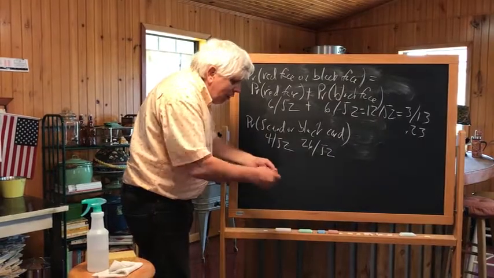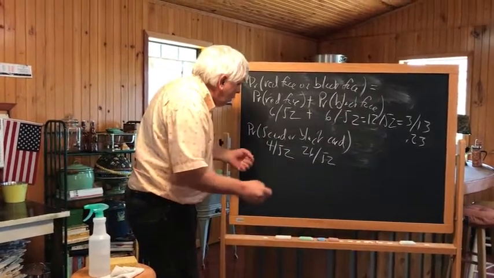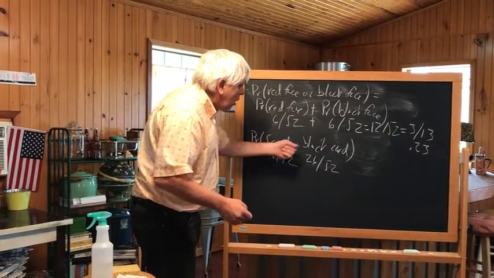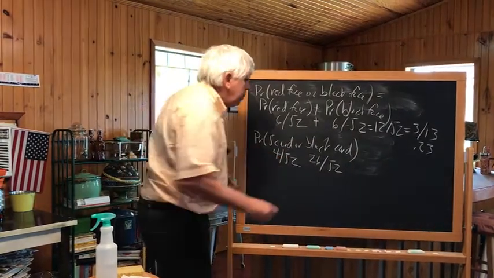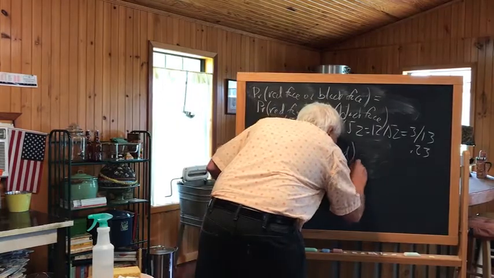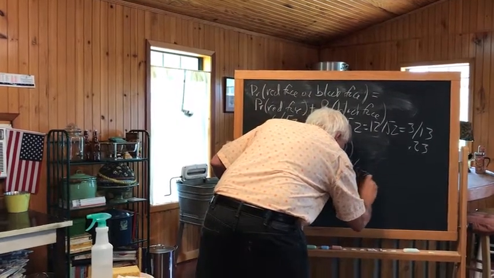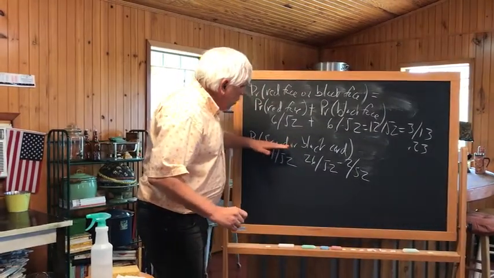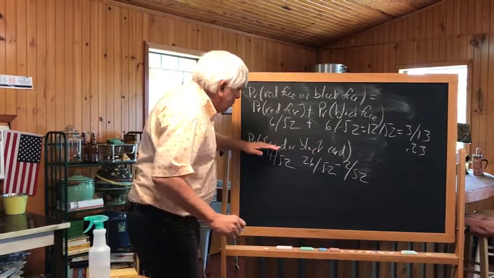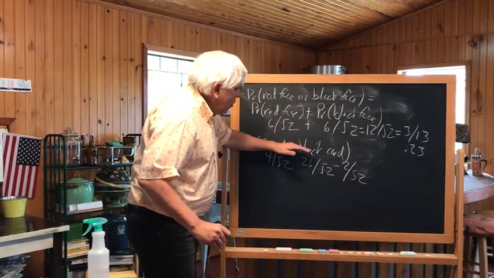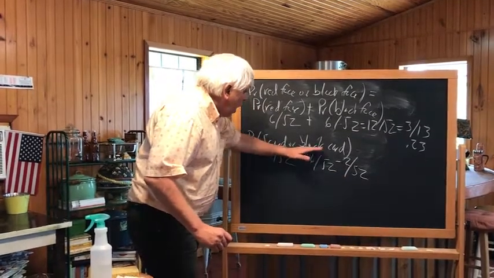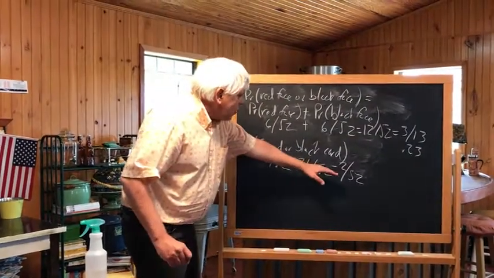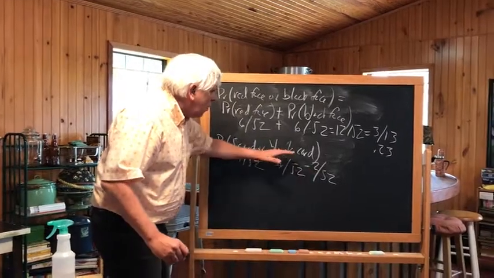So if we go through the deck and pull out all the cards that are either 5 cards or black cards, there will not be 30 cards that we pull out. Because 2 of those cards are both 5 cards and black cards, the 5 of clubs and the 5 of spades. So we have to subtract that number. These are not mutually exclusive, so we have to subtract all those cards that are both.